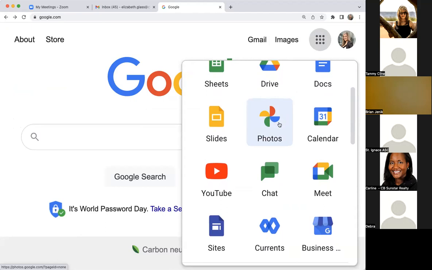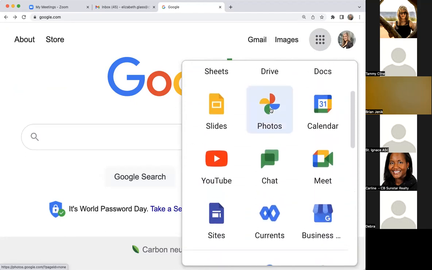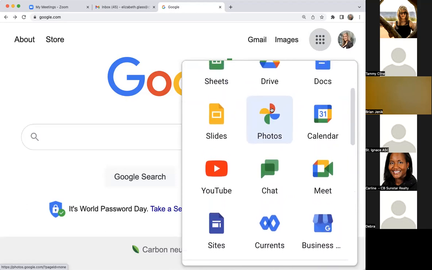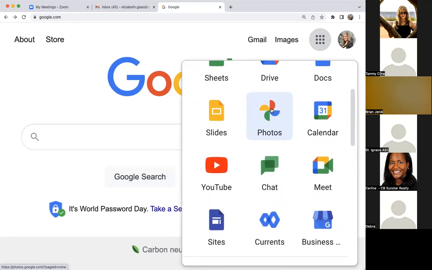Now, I want you to know that this right here is a cost you're not going to have to pay. It's implemented in your system, and there's so much storage here in Drive and Photos that you're not going to hit it. So you want to be able to use this instead. Even though you take the picture on your phone or it's on your computer, you want to upload it to your Photos here and delete it from, let's say, your cell phone. That way you're able to, on the fly, access your client pictures from anywhere.